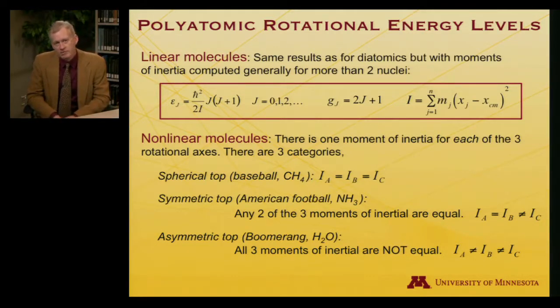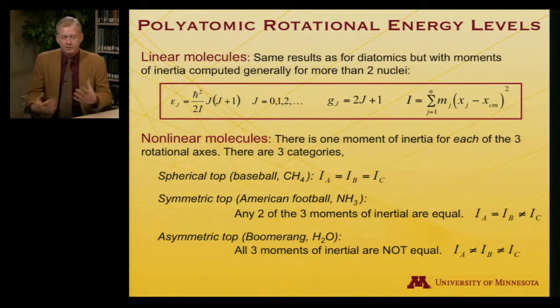And so an example of a spherical top would be a baseball. That's not a molecule, but it's a macroscopic object. Or in the chemical arena, methane is a molecule with 3 moments of inertia all equal to one another. The next step down, clearly, would be instead of having all 3 be equal to one another, have 2 be equal to one another. And so such molecules are called symmetric tops.